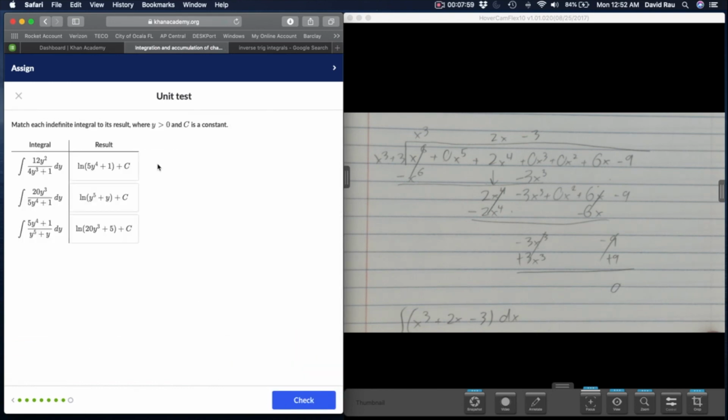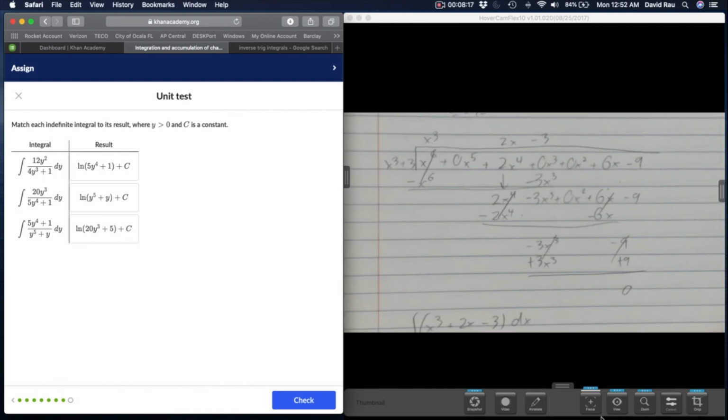Last one. There's 2 ways of doing this problem. One, actually integrating each of these, and the second is actually looking at this and figuring out which one derives to the left. To me, that's easier because the trick about ln is, again, what I said, it's the derivative divided by its original contents.